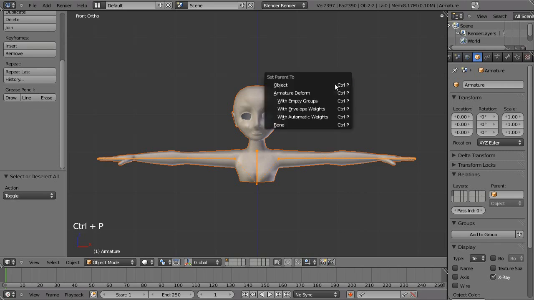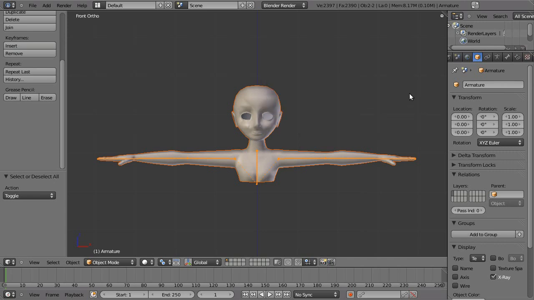Okay, I hit Ctrl P to parent the mesh to the armature, and I have some options. Now, automatic weights means that the mesh will be assigned to the bones automatically in vertex groups and will be weighted automatically by some mathematical thing or whatever. Envelope weights is a way. Well, first of all, every bone has an envelope.